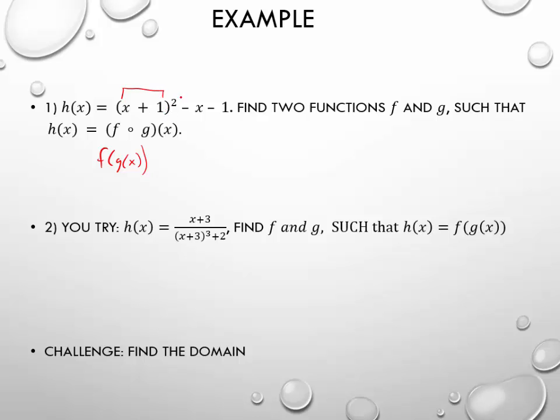Now it looks like x plus 1 was inserted into something. But we have to compensate for both x's here. How could I have plugged in x plus 1 over in this area? Well, it looks like there's a negative and a negative. Maybe I could factor out a negative 1. So here we have h of x equals x plus 1, and I'm going to factor out a negative 1. If I do that, I end up getting x plus 1. So I think Luis was right to say that g of x equals x plus 1.